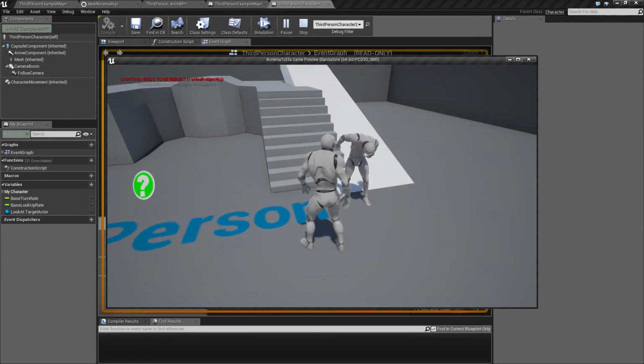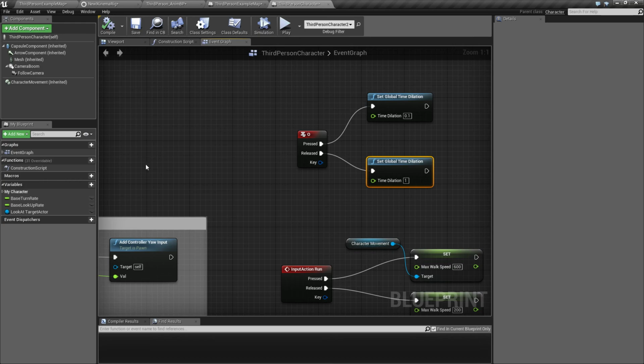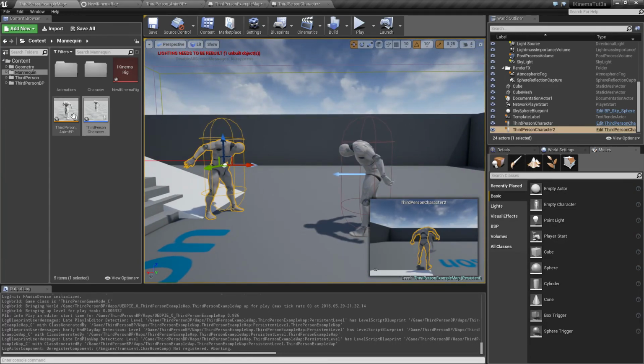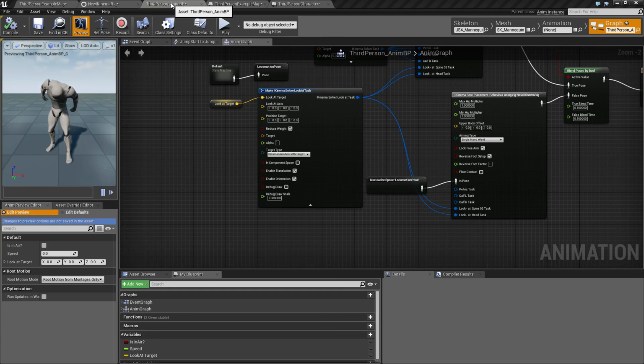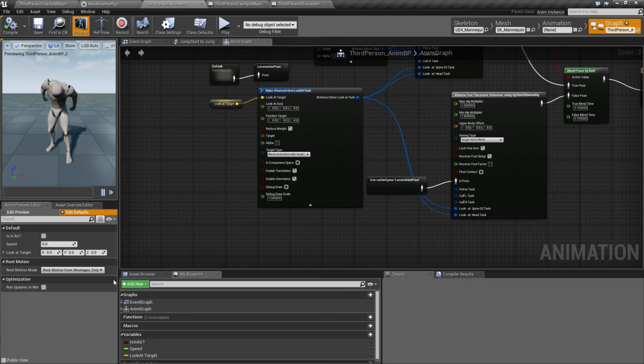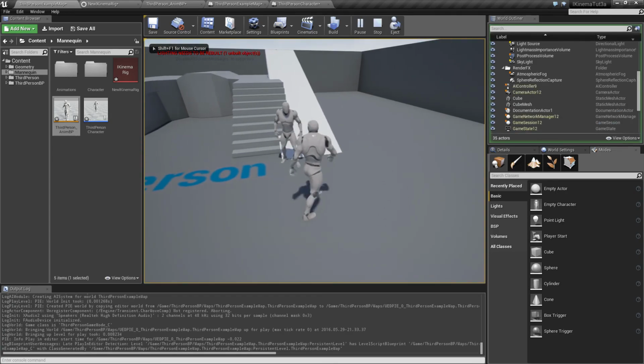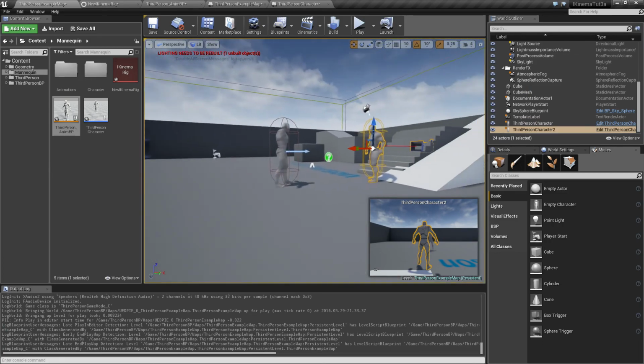Okay, so as the last thing in this video, since it's getting fairly long, one thing that kept bugging me in the beginning was that our characters stand like this. So one way to get rid of that is to go into the animation blueprint, go to the edit defaults, and say this Lookat Target, we want to set maybe to 100. Whoops, that's a little bit too much. And maybe set the y-axis to 500. Something like that. So when we play the map, they look a little bit more correct. It's kind of annoying to have them both look into the ground. So it's just a little tip.